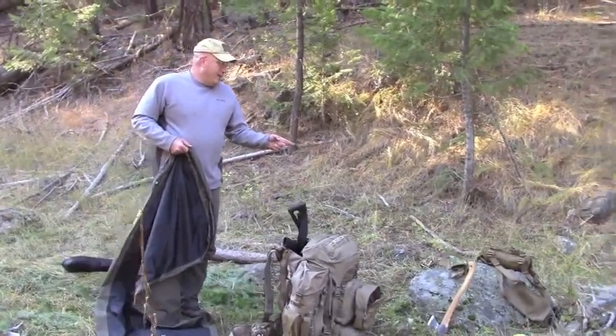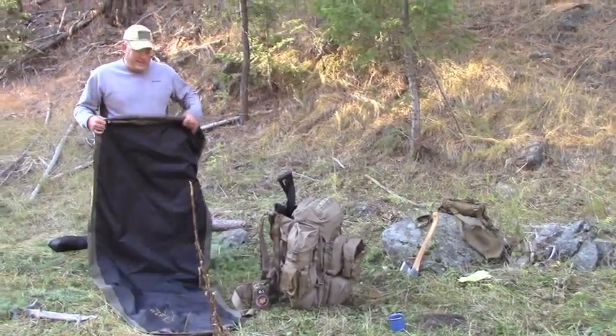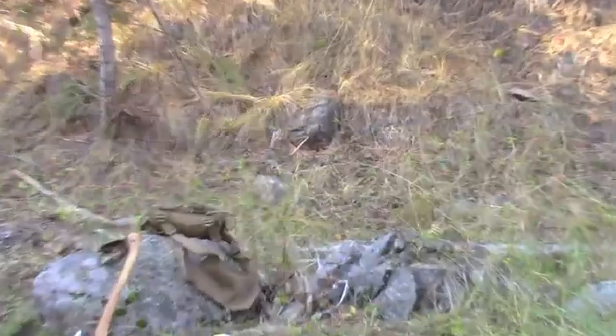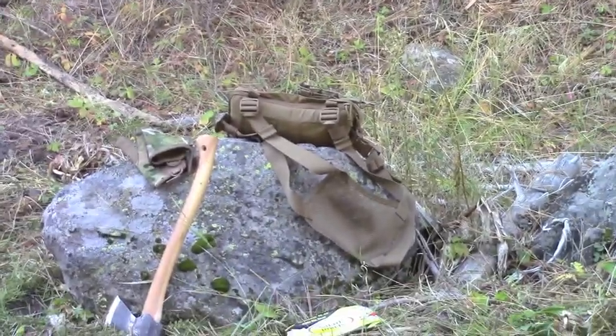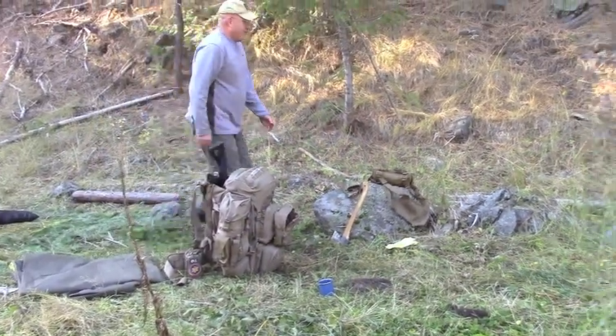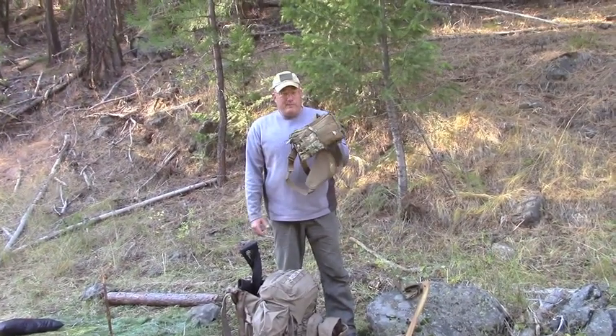Hooked in with the Hill People chest pack, also known as the Coyote — I should own the company or have a great deal of stock. I think it's probably one of the best accessory items out there. I'm carrying a magazine package with it, and if I move away from my main pack it has everything needed to survive.